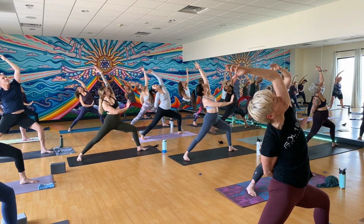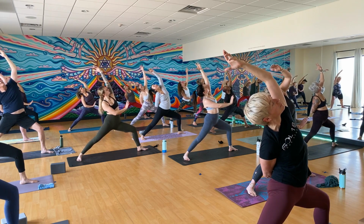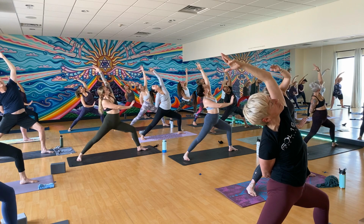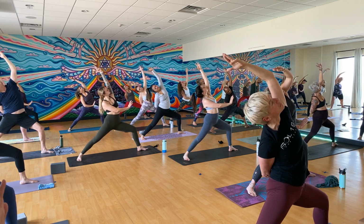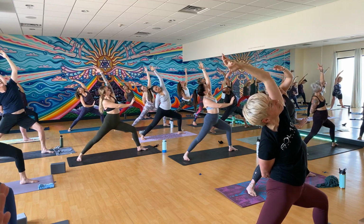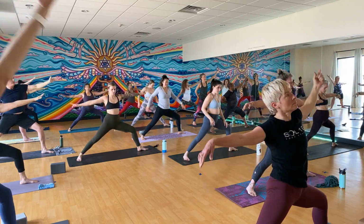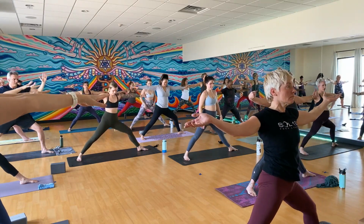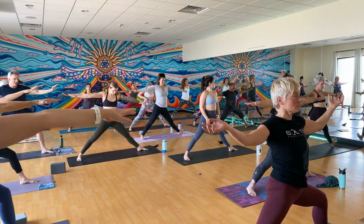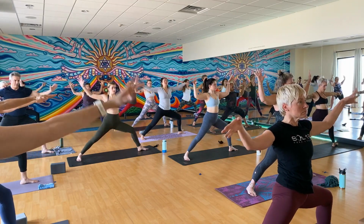Send your breath there. These look beautiful. Soften your neck and then reach, expand a little more through your top fingertip. Exhale your arms back through center. Let's take a little bend and straighten. Then recommit to your warrior two, like you're on ice skates. Fire up, draw energy through midline, bend your elbows.